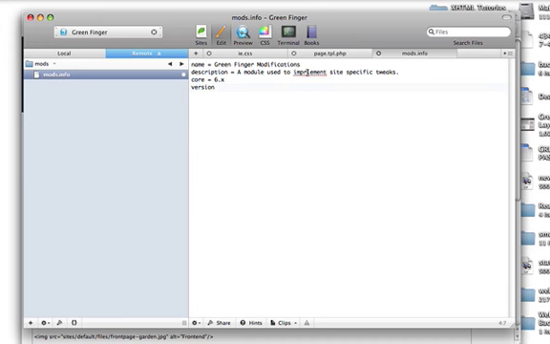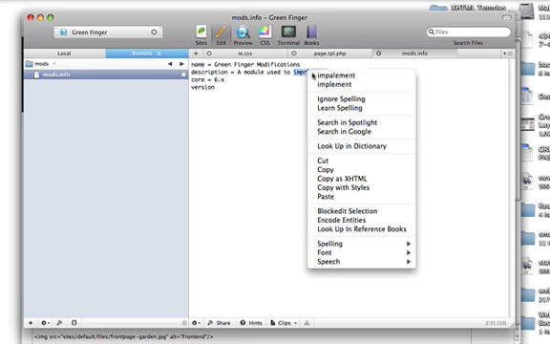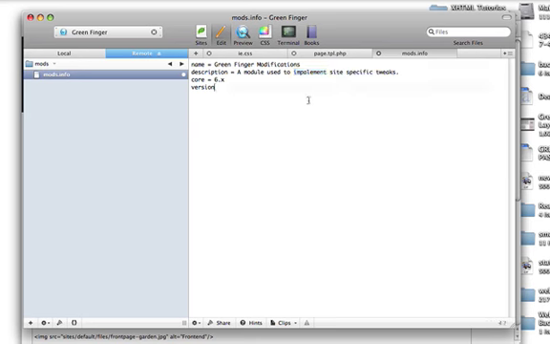I could set this equal to a static version number, and that's maybe something that some people do, but I don't choose to do that. I want it to increment every time core is upgraded, so it'd be 6.11 or 6.12 or whatever.